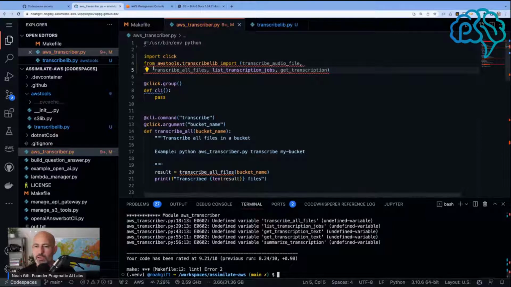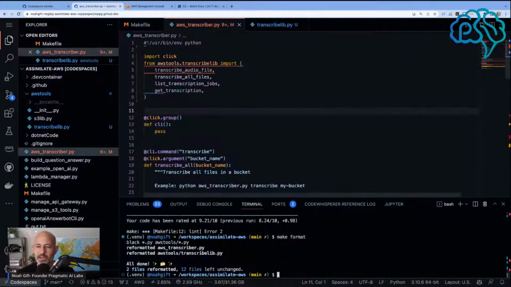Fortunately, it's easy for me to find out because I just say make format. I have the formatting tool. There we go. So it formatted the code for me. I think this is the recommended way, is the round parentheses here to put everything inside.